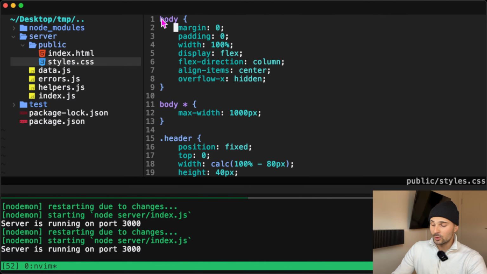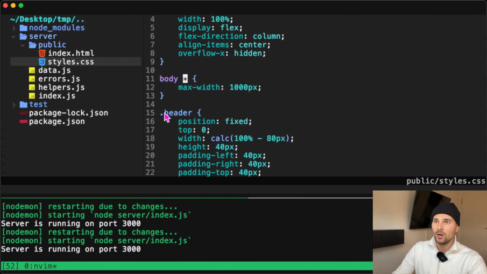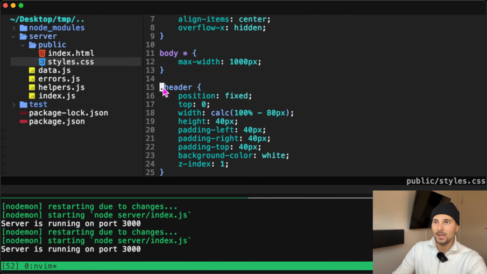So we define rules in CSS, right? Like we say the margin should be 0, the padding should be 0, this thing should be 100% wide, all of these rules, and then we say to what elements this rule applies to. So for example, a body, that's just the body tag, right? And then we can also construct the elements in a more detailed way. So we can of course say the body and then all the elements inside that body, or we can say all the things that have a header class. So this dot means all the things that have this class.